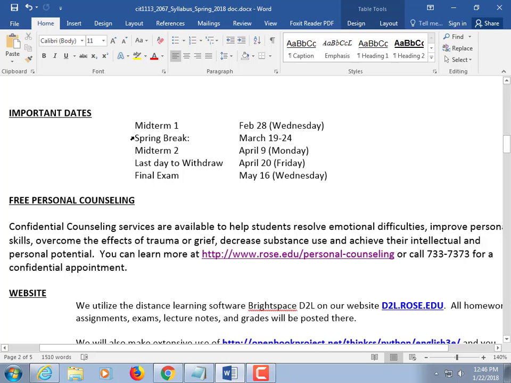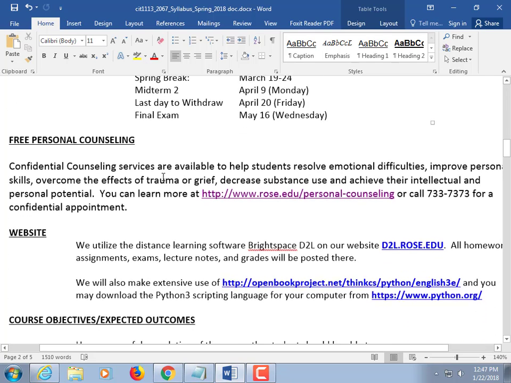Important dates. What's the most important date? The spring break. Oh, well, I guess some of these other ones are important as well. Yeah, the midterm, and, well, we're going to have 2 exams and then a final exam. And the final exam is not like a super duper exam that's comprehensive over everything. All 3 of these exams are worth the same. This is over Unit 1, that's over Unit 2, and this is over Unit 3. So we go for a while, we take an exam. We go for a while, we take an exam. We go for a while, we take an exam. Like that. So that's why it says midterm 1 and midterm 2. I should just say exam Unit 1, exam Unit 2, and final exam, parentheses, Unit 3. I'll probably reword it like that.